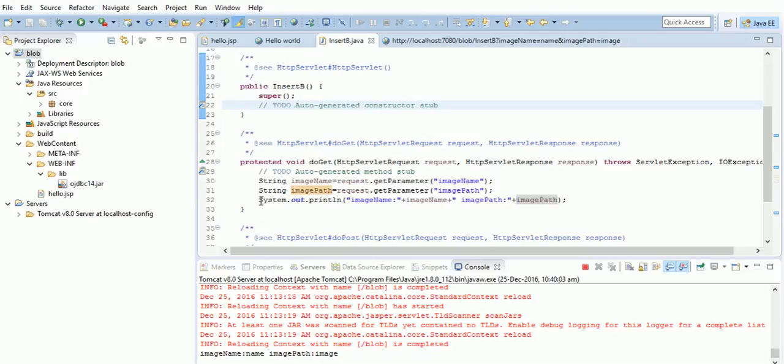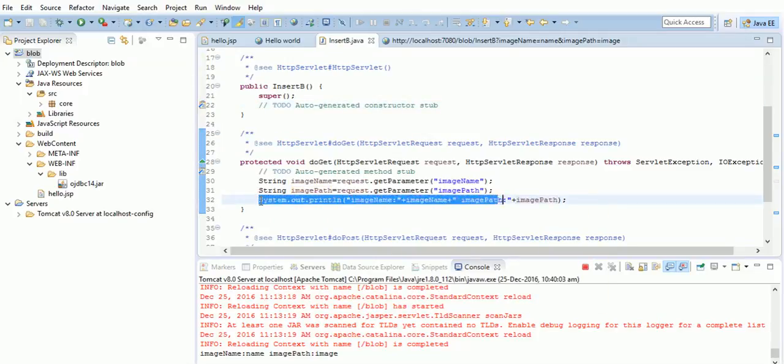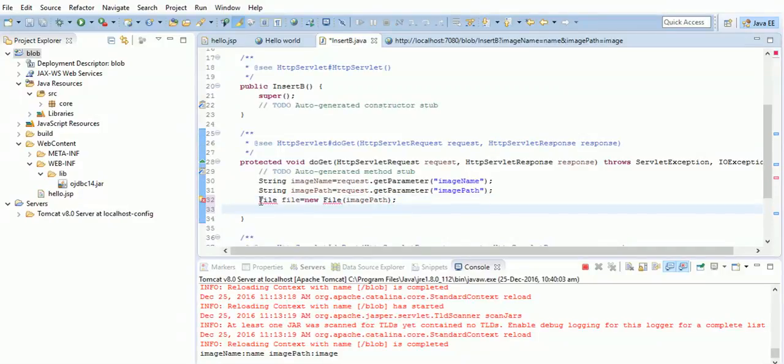Now let us take the image location, imagePath, and try to get the file from it. Let us remove this, and File equal to new File, and wherever the image path is, let's get that file. Okay, so now File, what is File?